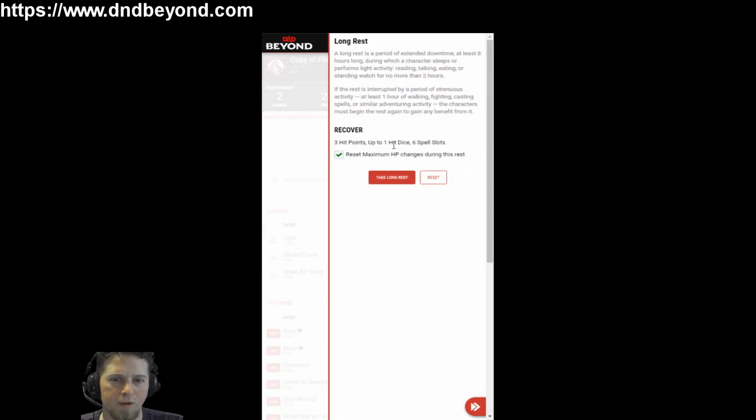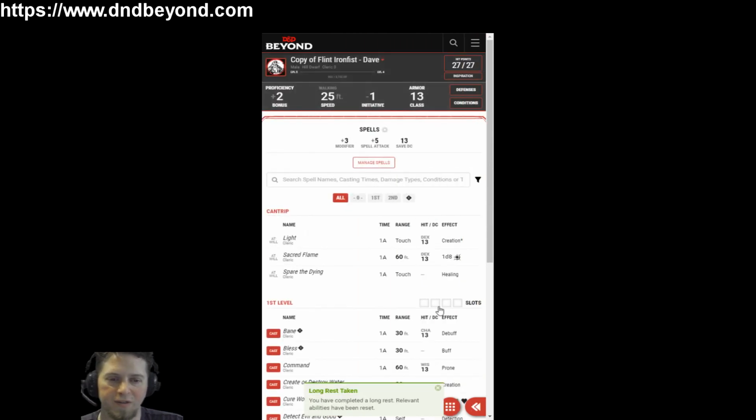So long rest, it's going to reset the hit points to maximum, and it's going to free up those spell slots for him. So do this, and then you have to confirm it, and that actually applies the effects. And you see the slots are all back, blanked out, and his hit points are reset. It removed the temporary ones and gave him full life.